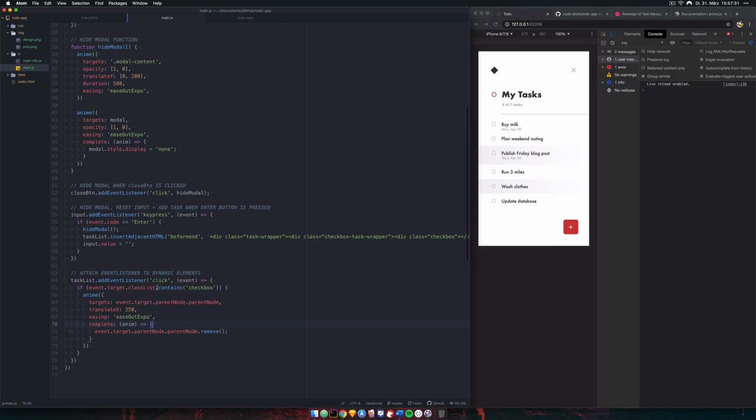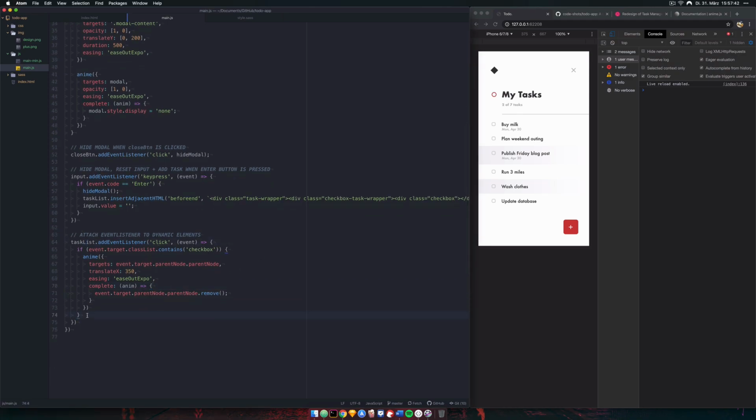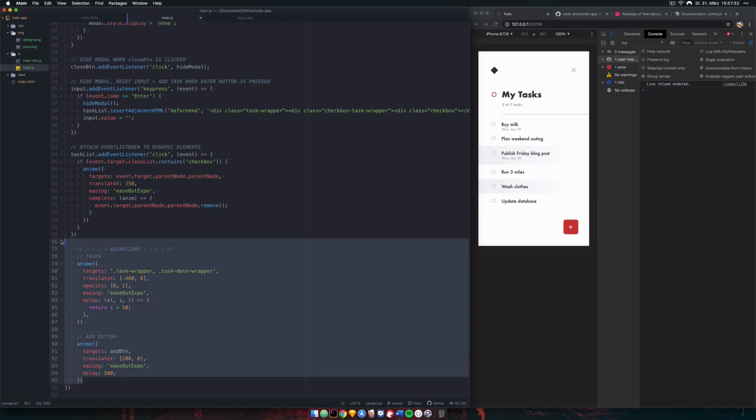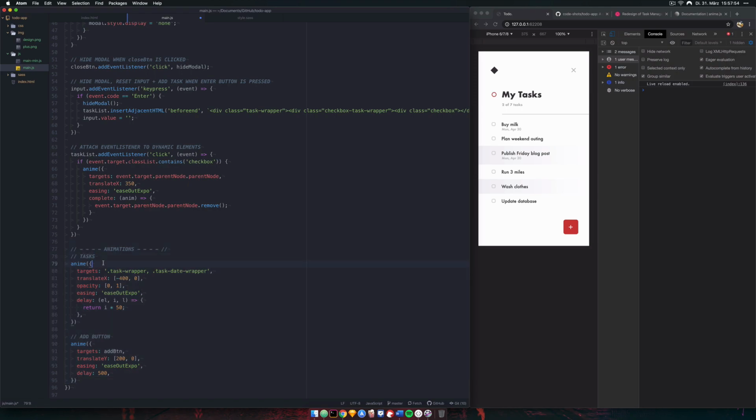And then there is something else we can do, what I just did for fun, is an animation for the app itself once it's loaded. I'll just add that at the end of this file. Let's go anime.